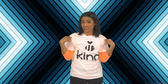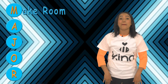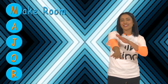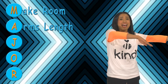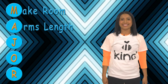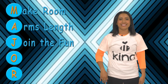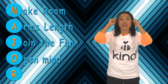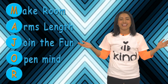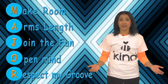Now, before I teach the move, the first thing to keep in mind is to be major key about things. Major means make room. Have a nice open space to dance in. Arms length. You should be at least arms length apart. Join the fun. Participate and invite others to join the fun. Open mind. Pay attention to the moves you're about to be shown and keep an open mind. And respect my groove. This means that you respect everyone around you.